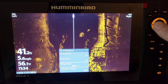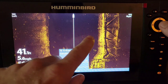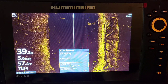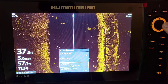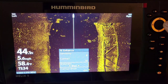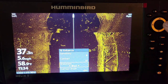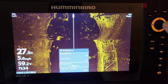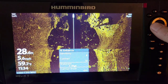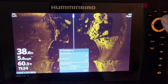Going back to off, you can see some fish, some rocks, and these little fish in the water column — little bait. But watch when I turn this on to low: it just brightens all that up. When you're in dirty water you're not going to need medium or high, but on medium it brightens up that screen and all those hard returns get that much brighter. On high it gets super washed out unless you're in super clear water with not much plankton in the water column. I like it on low — that gives me a really good picture.